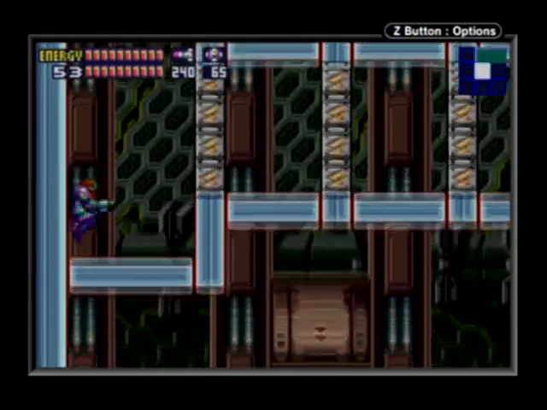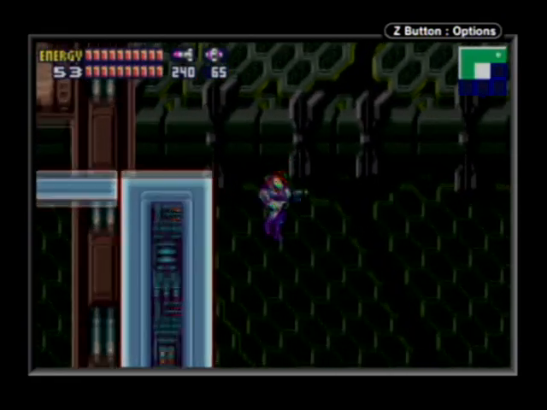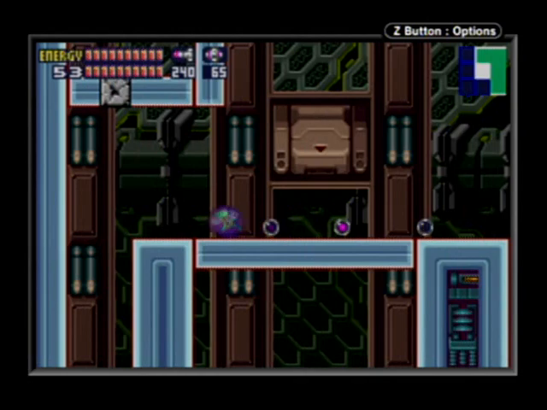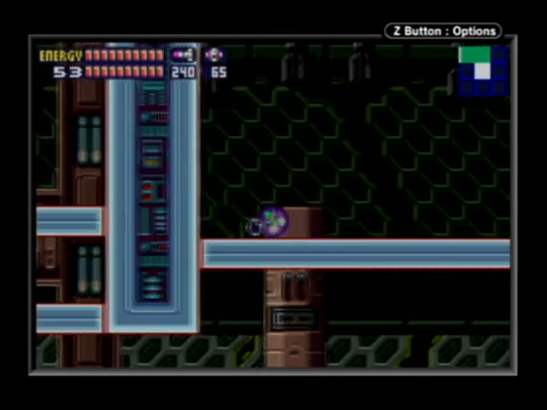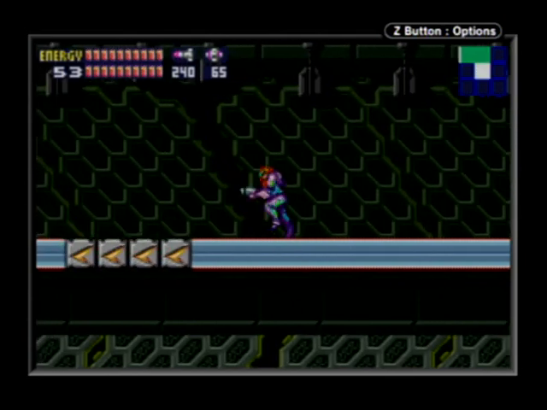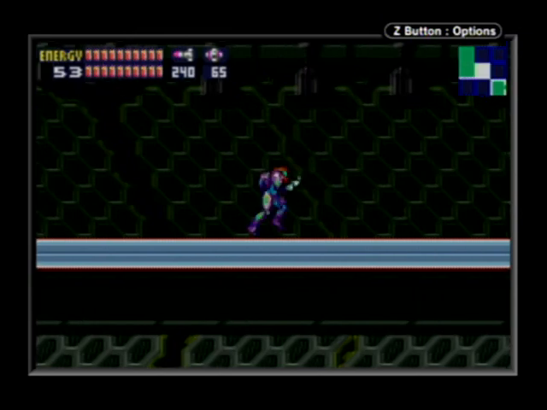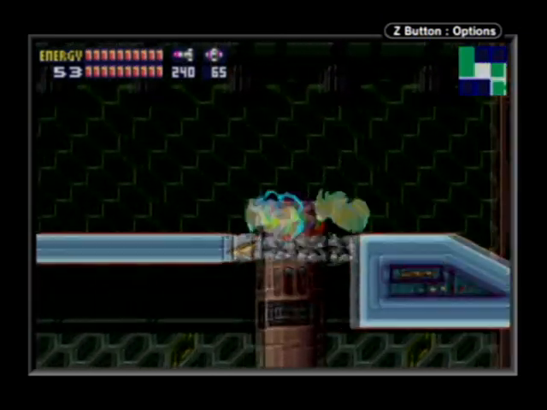Now, there's another upgrade in this room. And this one's kind of a toughie. It took me a while to figure this out. Up here, if you go in Morphball and lay some bombs down, it's Speed Booster. The thing is, though, so are these. You'll fall right through once you activate Speed Booster. What I would like to do is do this way. Go Speed Boost it, or Shine Spark, and then go this way.